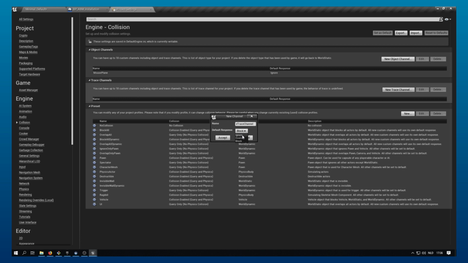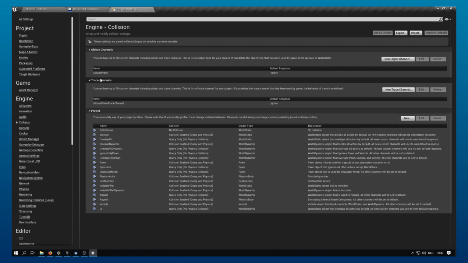The default response would be to ignore, because when we are going to raycast, we are going to select this trace channel, and we don't want it to collide with anything except for our mouse plane.